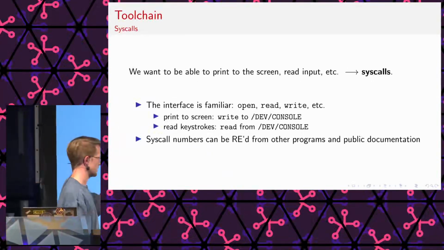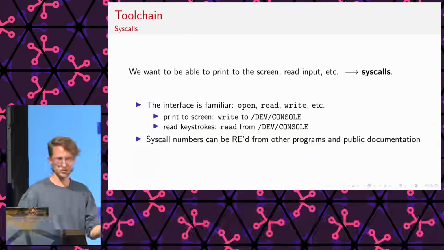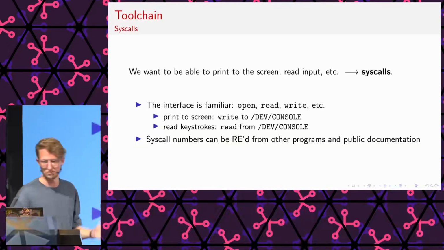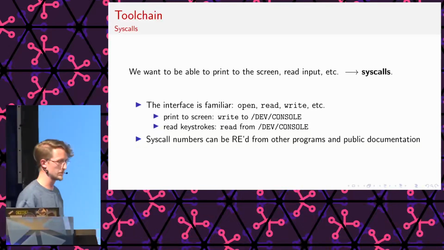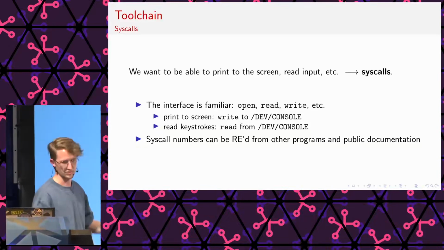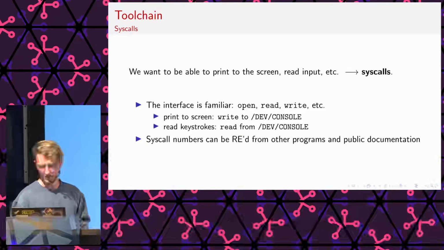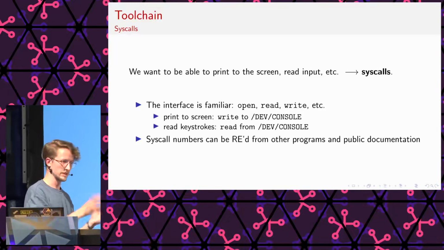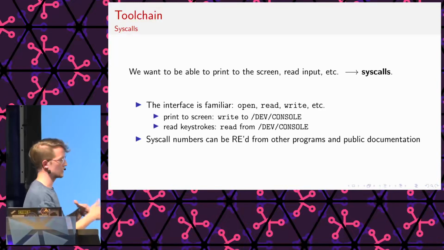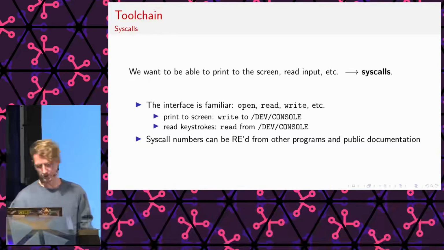So you have, as I said, open, I think a syscall 1, read a syscall 2. And it's just kind of what you would expect. Literally reading from the keypad is reading from /dev/console. And there's also some public documentation of the functions in this sys.lib, but this gives a really good hint about the underlying syscalls. So that was quite useful as well.